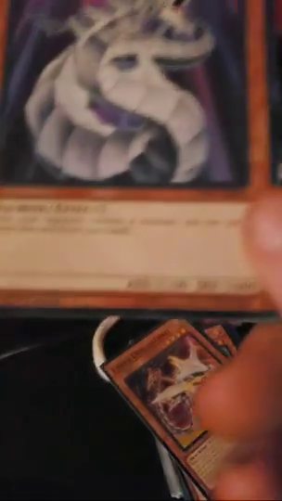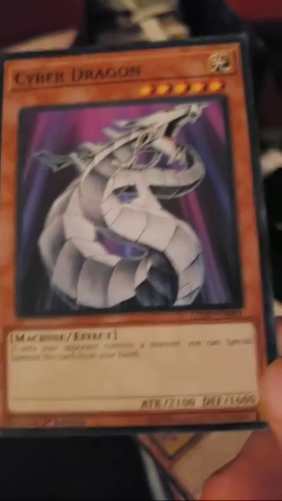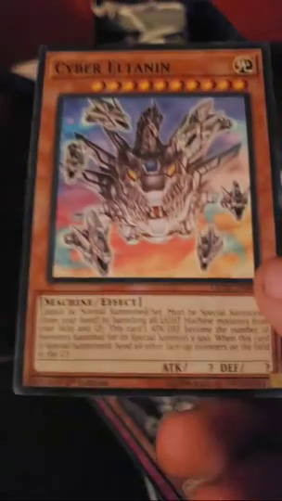And then we got this. This is probably the normal type decks, non-Pendulum, non-Link, or whatever they want to add later on. Cyber Dragon, of course. If your opponent controls a monster and you control none, you can special summon this card from your hand. Cyber Dragon Drei. Cyber End.